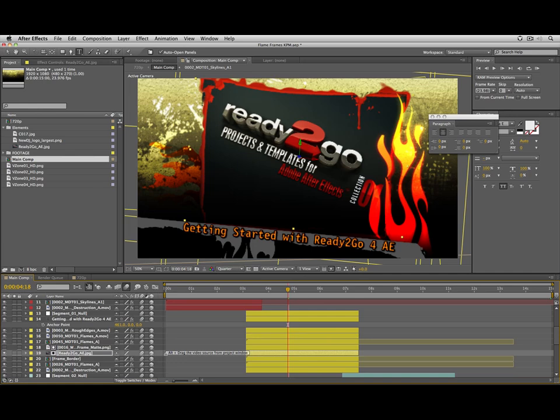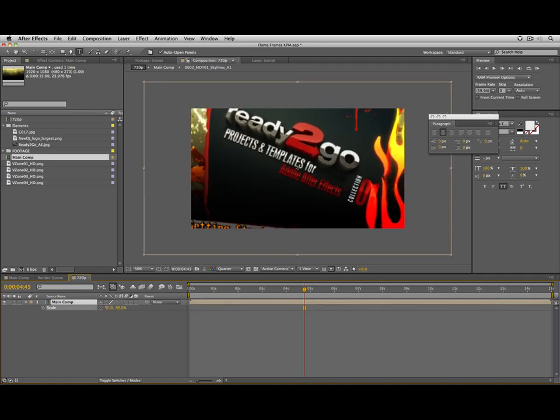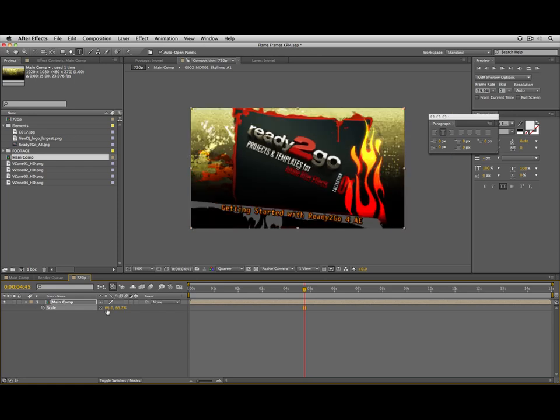Now, obviously, if I come back to my 720p comp, you're going to notice that my frame size is massive. And what most people like to do at this point is they come in and they'll start adjusting the scale just like that. Well, what I like to do is use a bit of a shortcut. And the shortcut that I'm going to use is I'm going to press Command, Option, and F on the Mac. F as in Frank. Control, Alt, and F on Windows. And you're going to notice that what happens is that After Effects is going to take this composition and scale it down so that it fits within the frame size. And because I'm dealing with a 16:9 frame, it's going to fit perfectly in there.